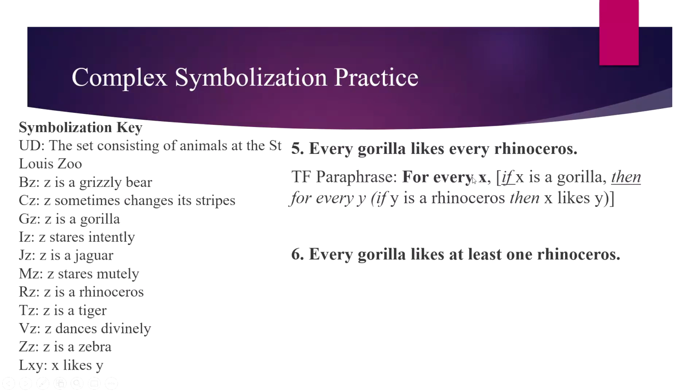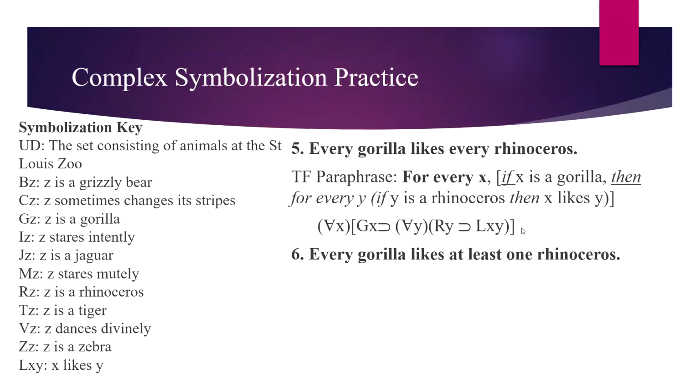And here we have these brackets instead of the circular parentheses to indicate everything that's in the scope of the first quantifier, the one that governs x. It needs to come all the way here to the end because we have an occurrence of x right here in the consequent. And then the quantifier for y, for every y, is just going to have the rest of that consequent in its scope. So our symbolization looks like this, right? For every x, if x is a gorilla, then for every y such that y is a rhinoceros, x likes y. Every gorilla likes every rhinoceros.